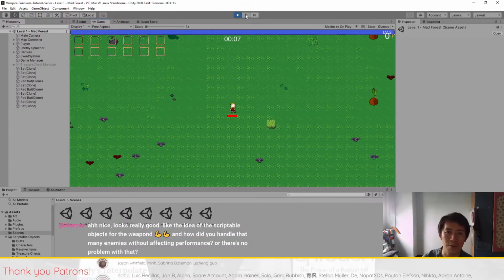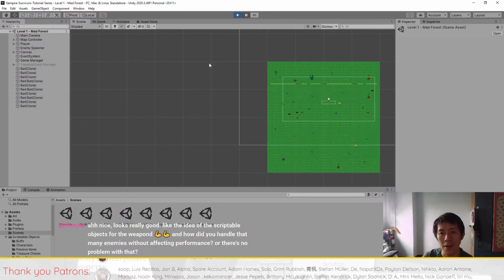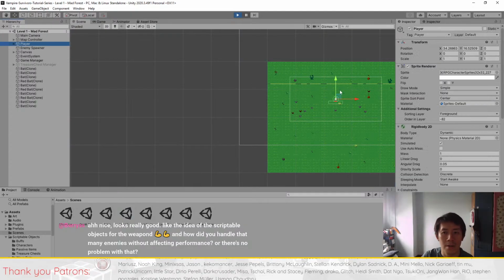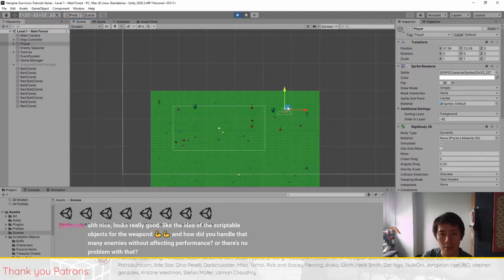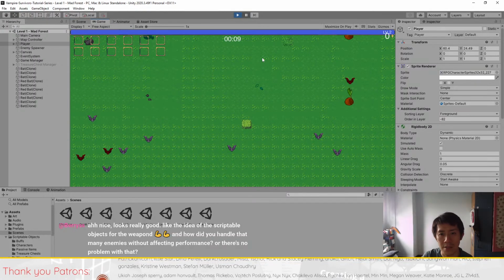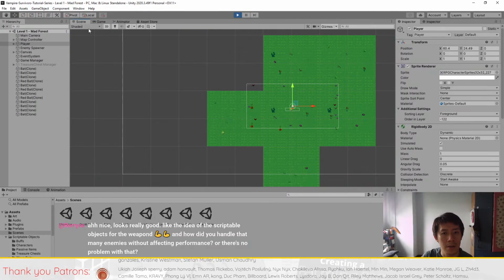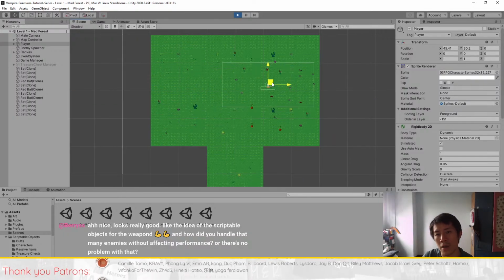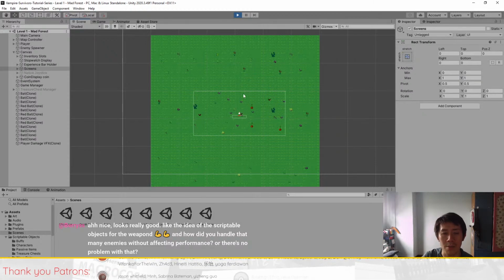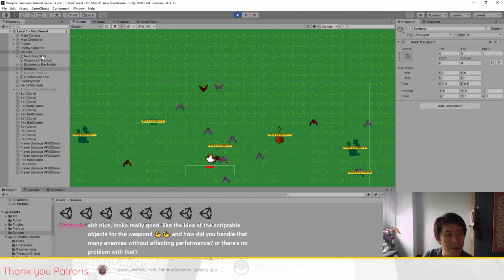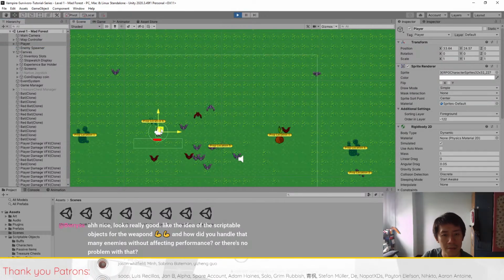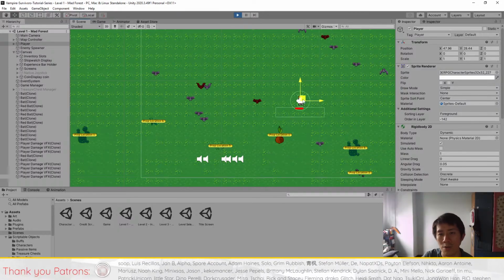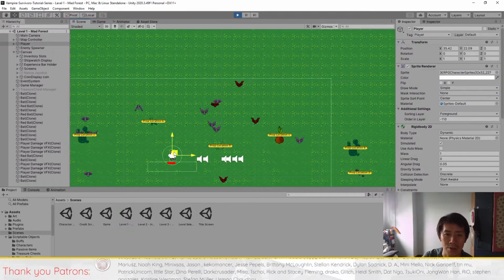But for example, if you see me moving through the map, as my player moves through the map, you will see the map actually despawns and spawns accordingly. See that? So that's one thing that you can do, and you will see the enemies. Let me just zoom in a little bit more. The enemies themselves, when they leave the camera, they just get despawned and respawned. So it just gives the illusion that there are a lot of enemies, but actually there aren't.